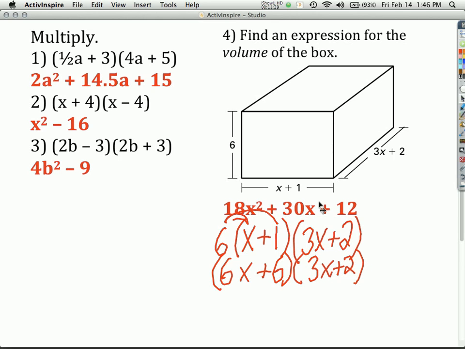Does anyone notice anything unusual from numbers 1 through 3? Anything unusual that happened over there? I got 5, 6, 7, 8 people. Alicia and then Maria. Alicia, what did you notice? Like, when I did the twos and 2 and 3, 2 of them would cancel each other. Okay, Maria.